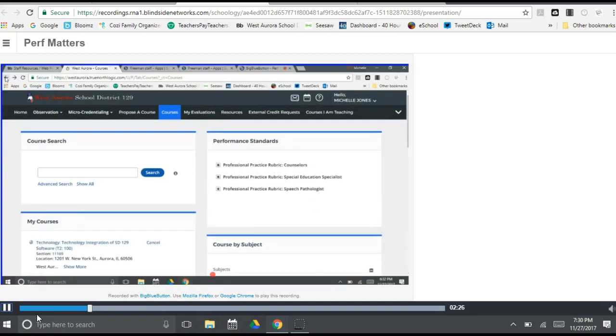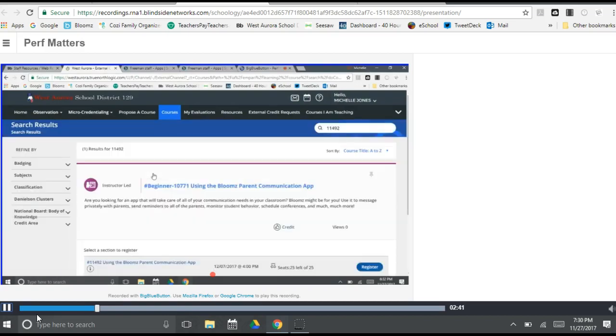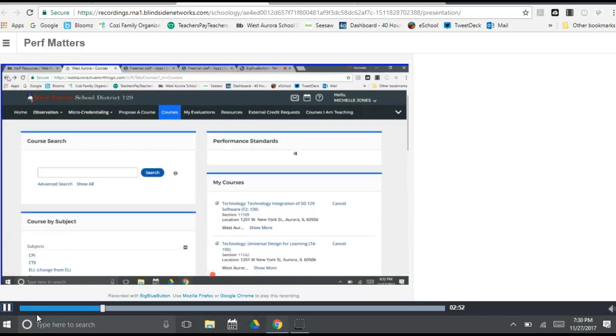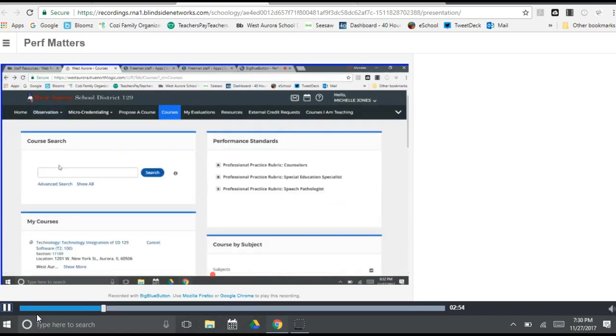The other really efficient way to search for a course is to search by the course number. Usually this will be sent out via email by someone. If you have that course number, you can type that in and it will take you directly to that specific course. So that's probably the most efficient way to search for a course. It will also allow you to search by a tag that's been attached to that course. I'm not sure that our district is using that feature on a lot of courses, but it's always something that you could try using.